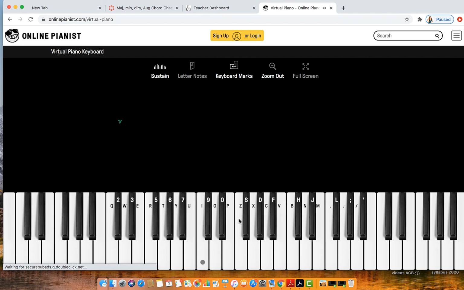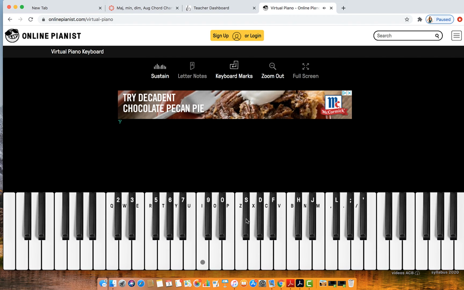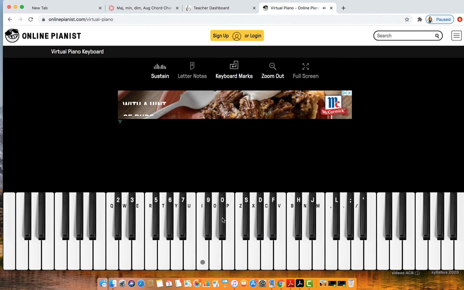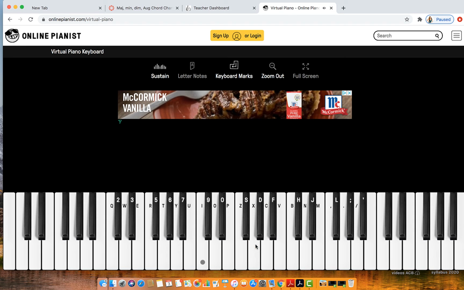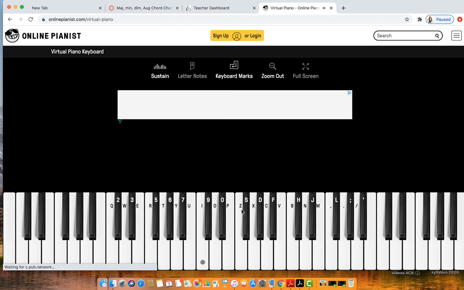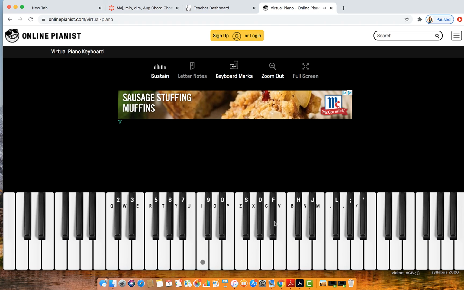To make E flat minor, take the third and lower it. It's E flat minor. To make diminished, take your E flat major chord, but lower the third and lower the fifth. Listen to that tritone. And finally, E flat augmented, you take E flat major and raise the fifth.